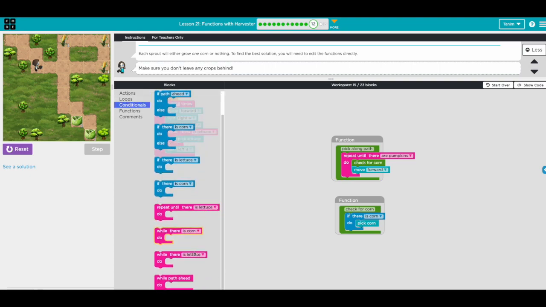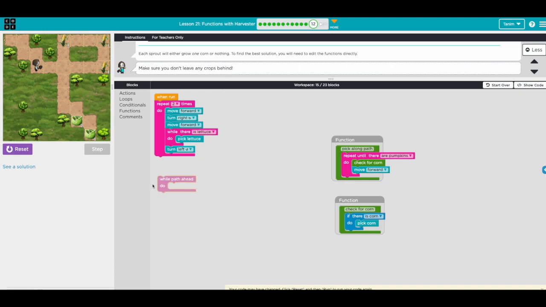We have while path ahead. Last time we were doing repeat until there are pumpkins, right? But there's no pumpkin, or there's nothing. I'm saying corn, but we can use this, right? Repeat until there is corn, and then check for corn and move forward. Okay, so probably we can use this.